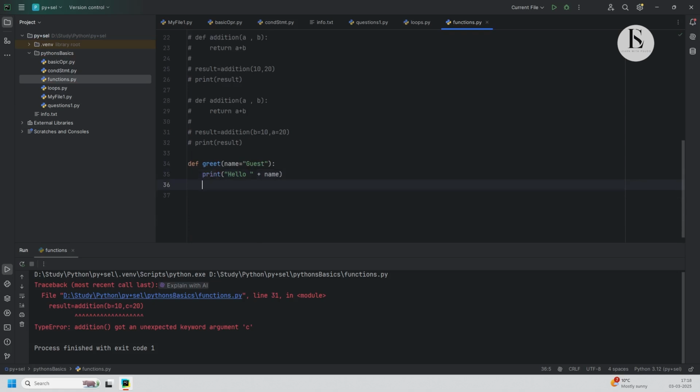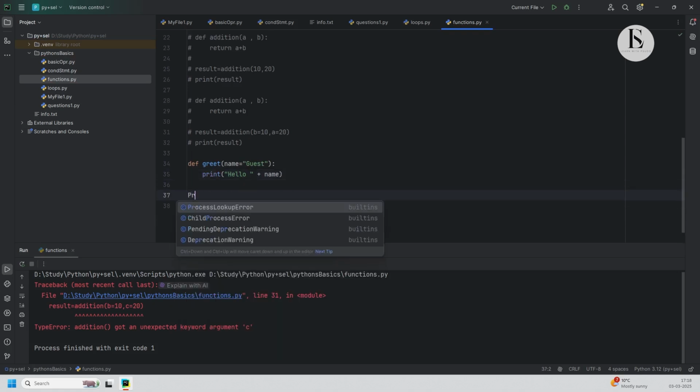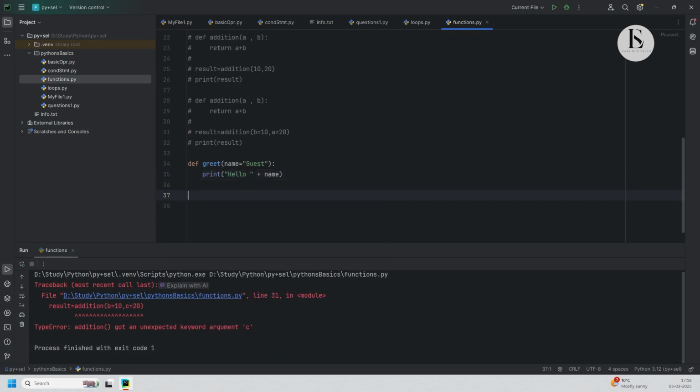And we'll write print and the function, right? Now what happens here? This particular function is also expecting a parameter, a name, and I'm printing the name along with it.